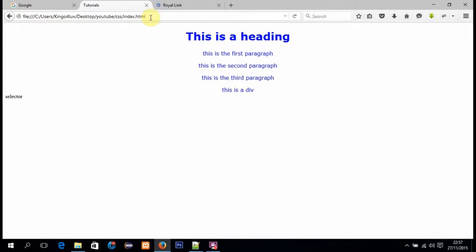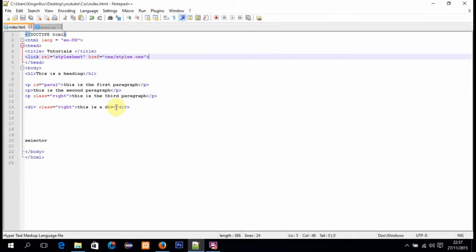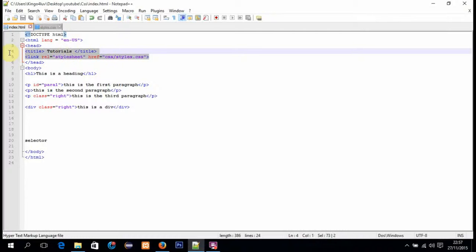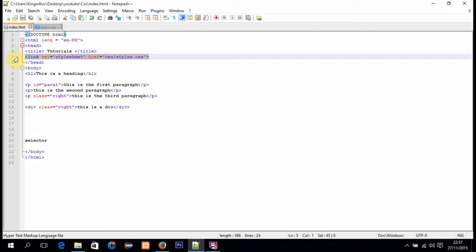Now you'll notice that the linking is done in the head section of the HTML document.